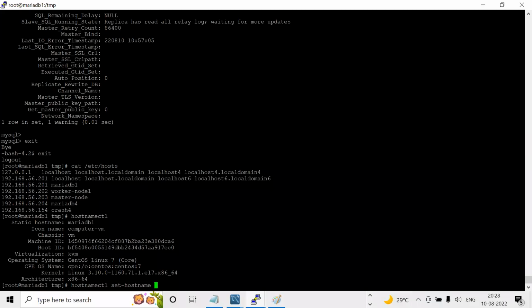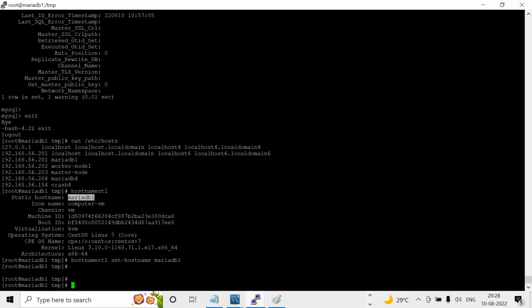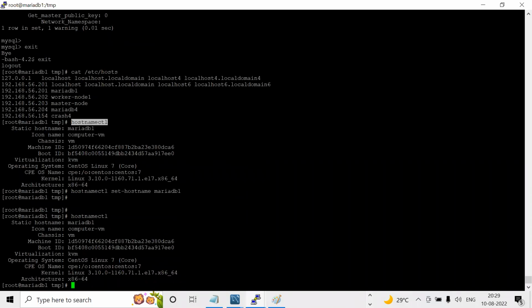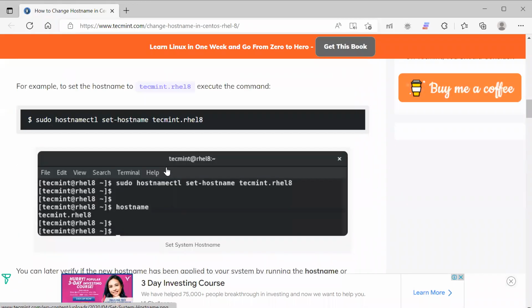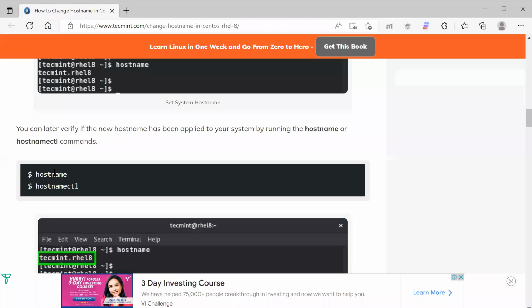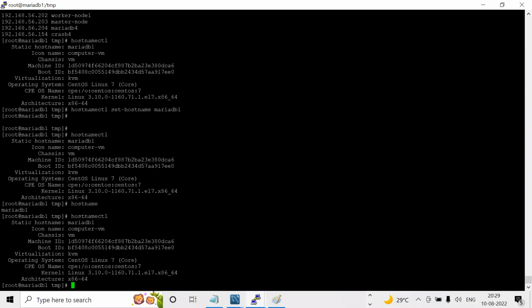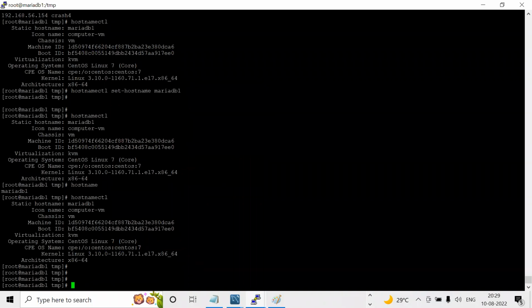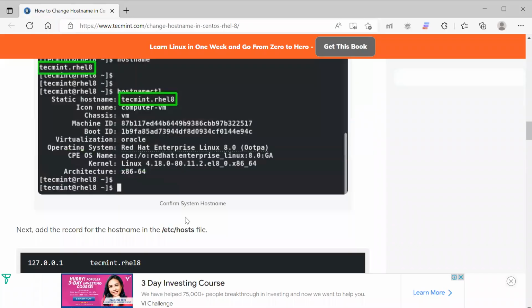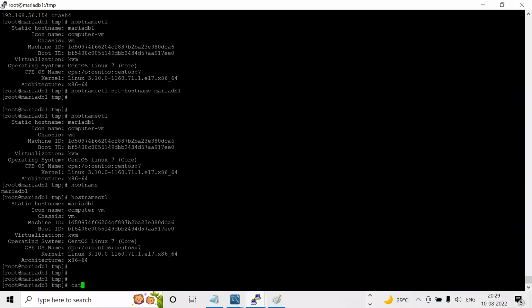In your case different, but in our case already host name is that one only. So for me no use. See, already my one is MariaDB one only. Wait, hostnamectl, both are same. It is already there.